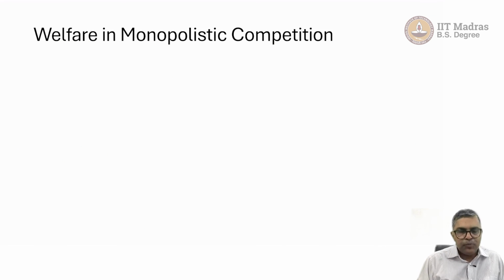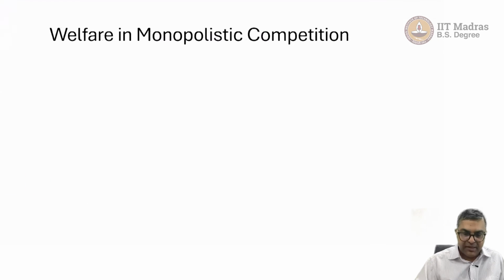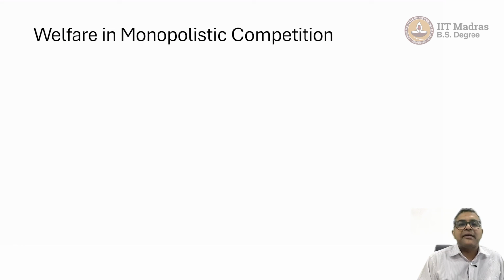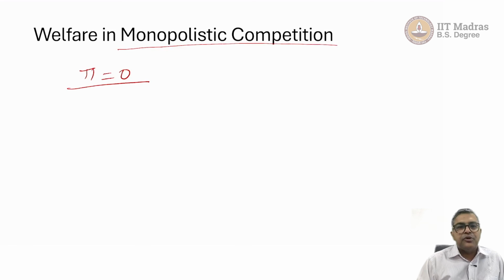Very clearly, in a monopolistic competition setting, social welfare is not maximized. Two reasons, both we just saw: we are not producing at efficient scale and there is a markup. But the problem is even bigger, because the policy makers cannot fix this welfare related problem in monopolistic competition. They can do something in case of monopoly. They can regulate a monopoly better, because the monopolist is making some profit, so they can ask them to produce at a higher level. The problem here with monopolistic competition is that in the long run profit is zero. So, it is difficult to figure out how policy intervention can help improve the welfare.